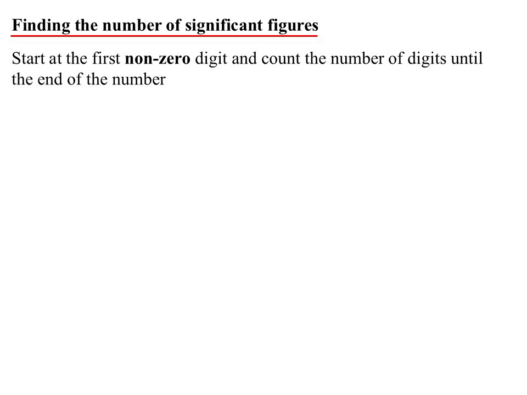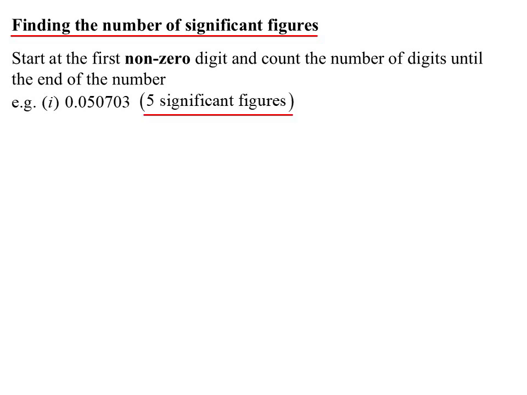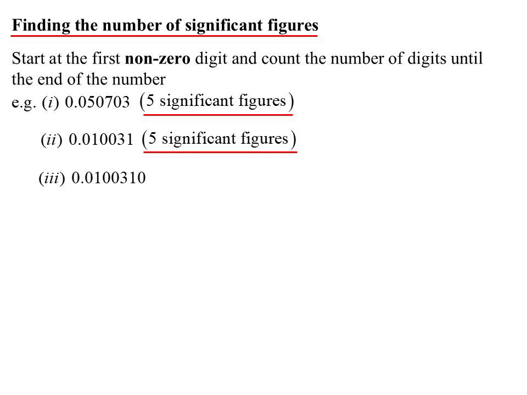How do we work out how many significant figures are in a number? Okay, again, start at the first non-zero and just count. How many digits did you just give me? 0.050703. How many significant figures? I start at 5. And so I've got 5 numbers there. There's 5 significant figures. This one here, 1, 2, 3, 4, also has 5. This one here, 1, 2, 3, 4, 5. That one has 6. Again, that 0 at the end, if I was to get rid of it, it doesn't change the value of the number. So it's there for a reason. It must be significant. Otherwise, why did they put it there? Just count to the end of the number.